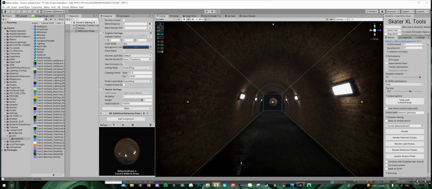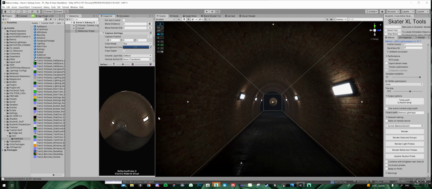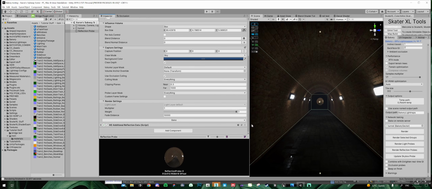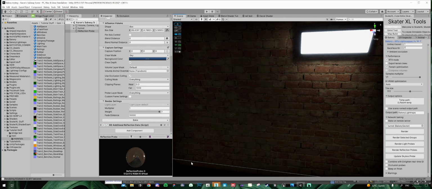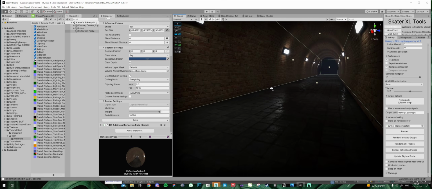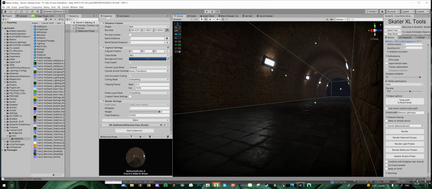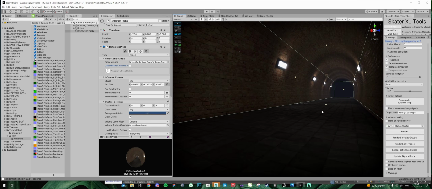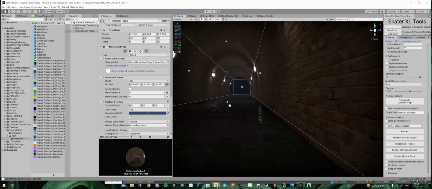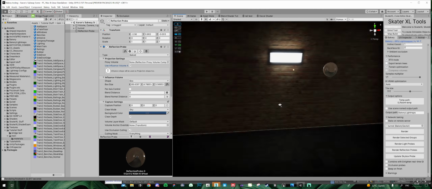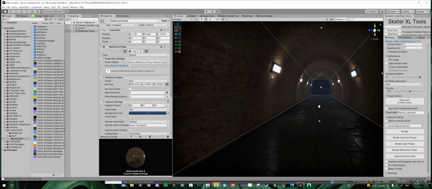Okay, so now it's baked a reflection probe. If we bring this up, you see this basically from our capture point in the middle of the probe, it's taken like a 360 photograph, which we use to power the reflections. And if we go to somewhere near the middle, we should find a puddle. We can see that these lights are reflecting as they should. If we didn't have use influence volume checked, that would not be the case, but once we've got that checked, everything lines up nicely as it should. And it's fully baked. We've got no real-time specular going on there whatsoever.